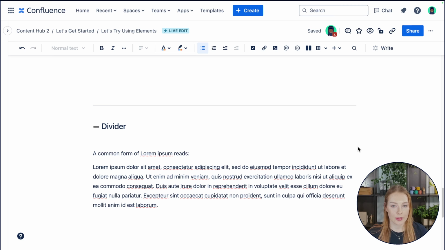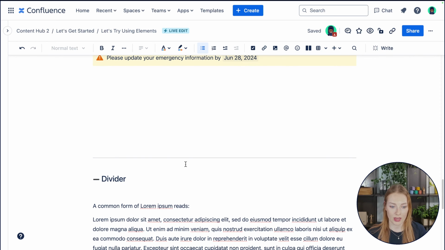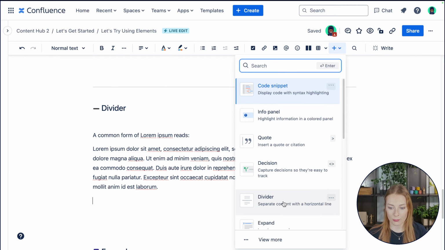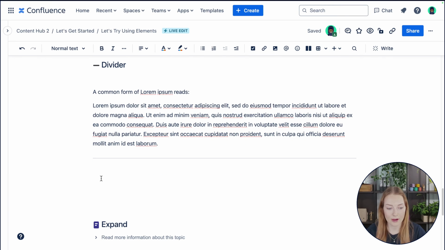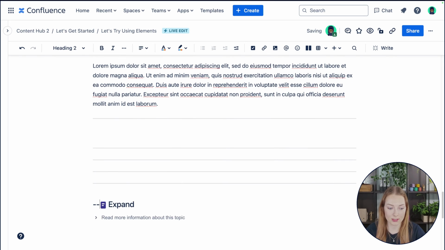Our next element that we'll talk about is the divider element. Super simple, really couldn't get easier than this. It's just this little horizontal bar. If you have a little bit of text that you just want to separate from something else, just like, so here up top, we talked about the info panel. I just want to add a divider in there. Then we're talking about the divider right here. And after that, I want to just separate it a little bit, add the divider. Now, if that wasn't simple enough, you can go ahead and hit that hyphen symbol three times and boom, it's even easier. So you can just add them all day long.